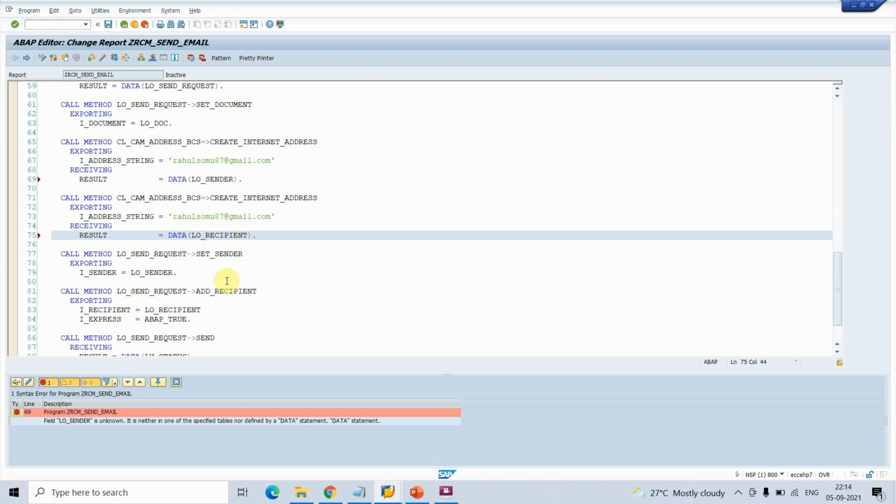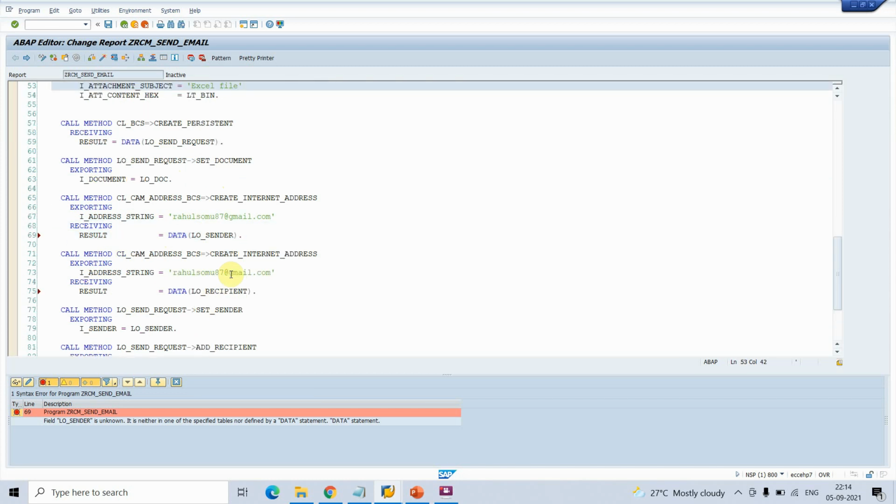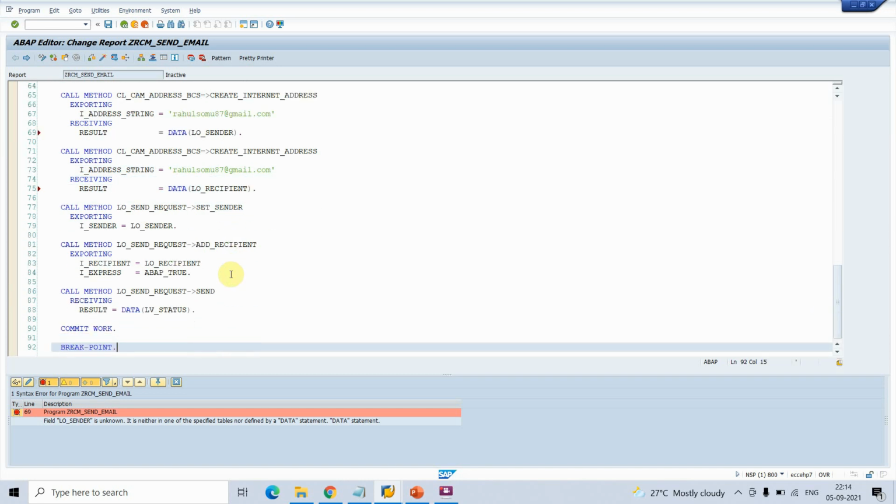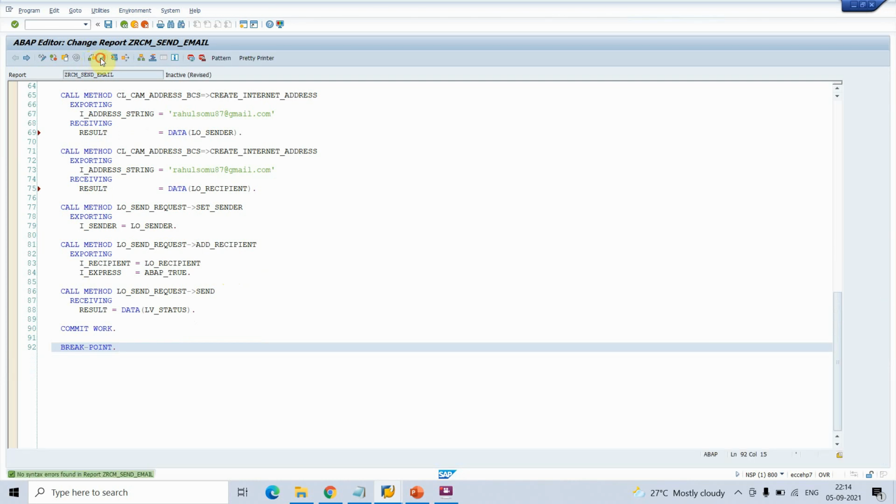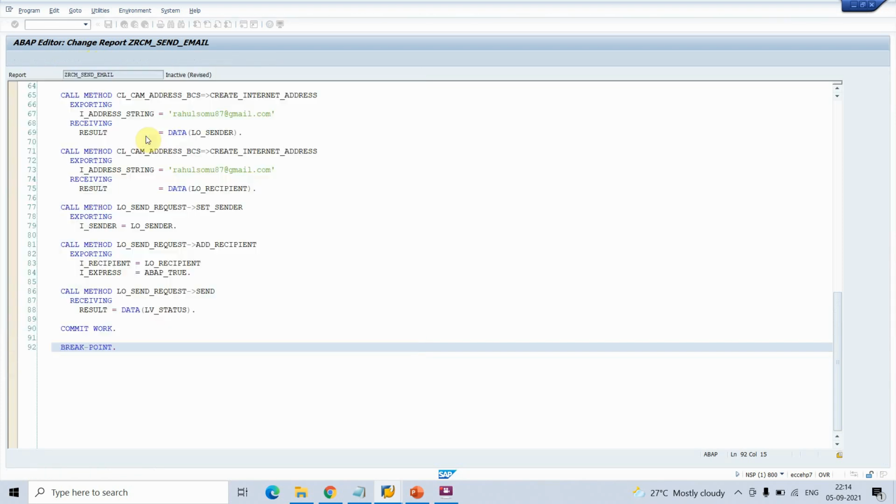Set sender, yellow sender. Set to document, this is already created. Yellow sender, yellow recipient. Fine. We will see in debugging mode whether it sends or not. Okay, I'm pressing F8.